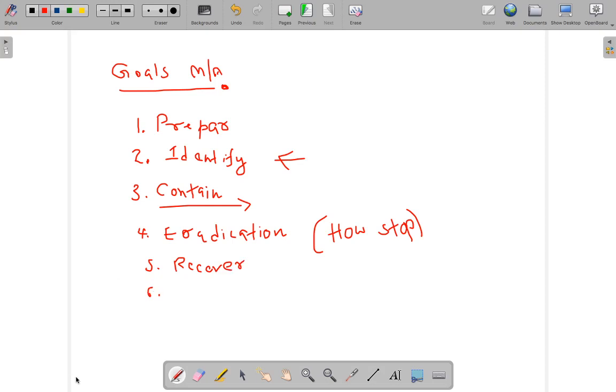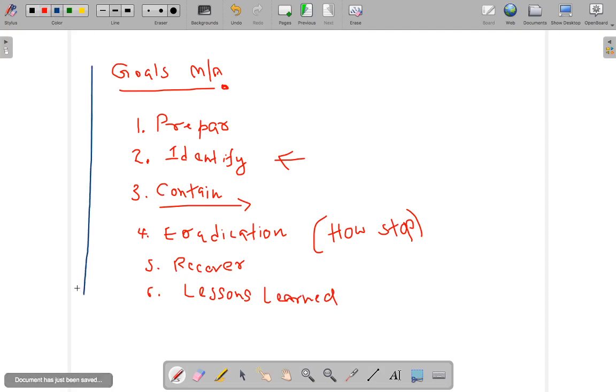Finally, any malware analysis guide should have this particular goal in mind. A lot of bad things happen, and sometimes you cannot stop things from happening, so you have to have a phase of lessons learned. If you don't have that, you keep making the same mistake over and over again, and that shouldn't be the case. So these are basically the goals to follow. Any malware analyst, reverse engineer, or security engineer should follow these goals.